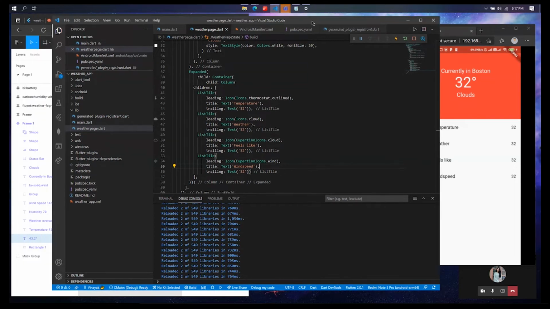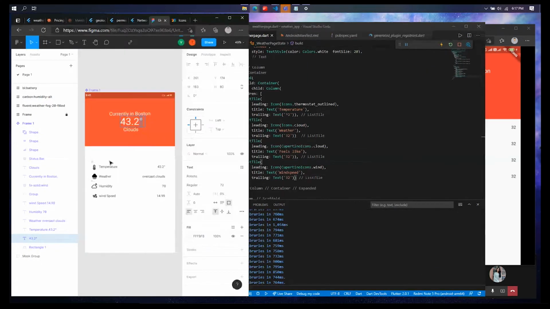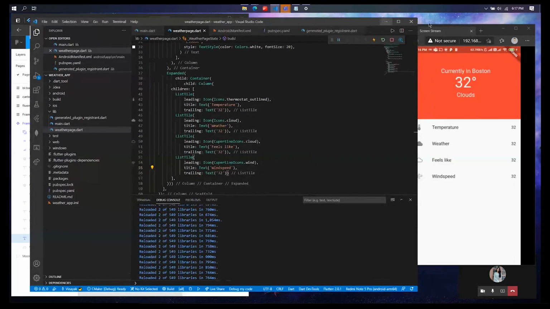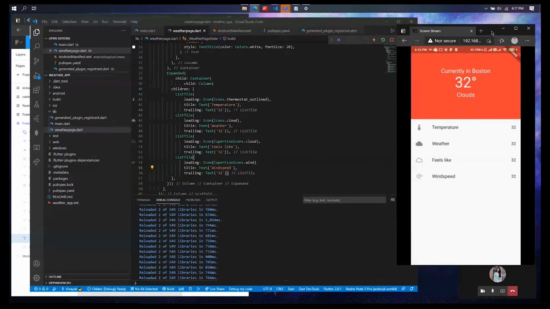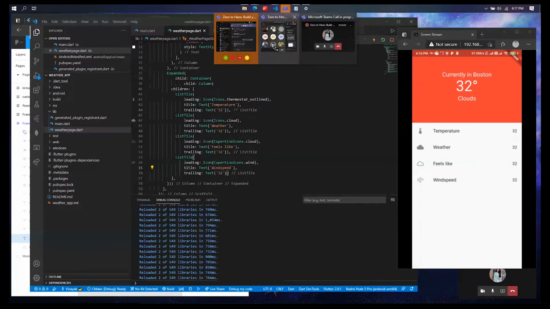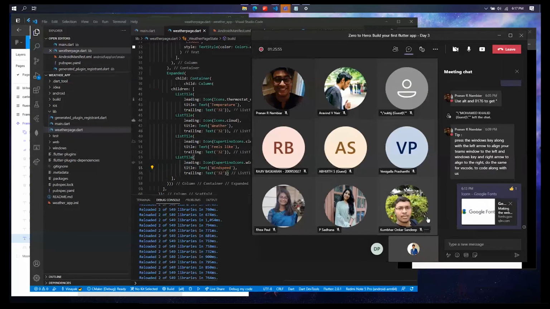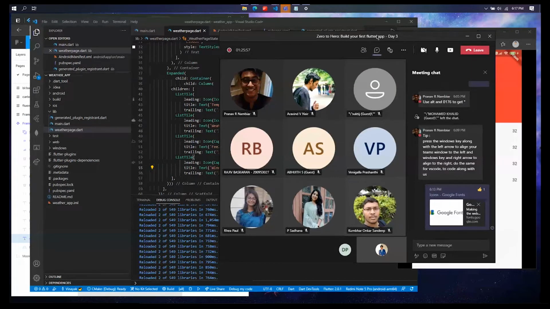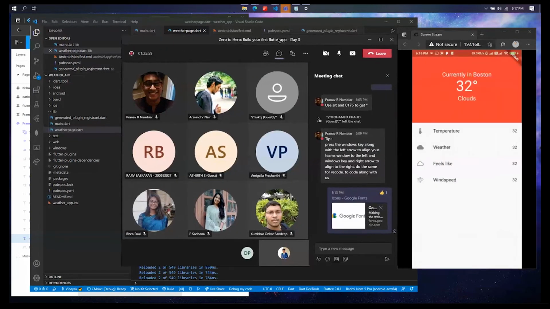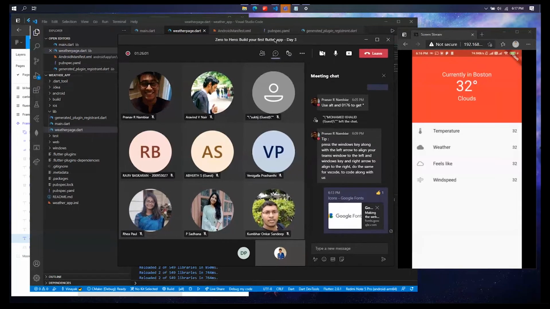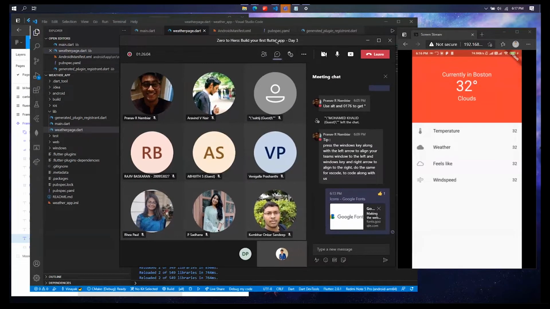That's how we can get the exact same design, whatever we got in Figma. It was that easy. Or was it easy for me? I'm not sure. Can you guys let me know if you reached till here? This is basically the design. The rest is the backend, which we will get to in a while.